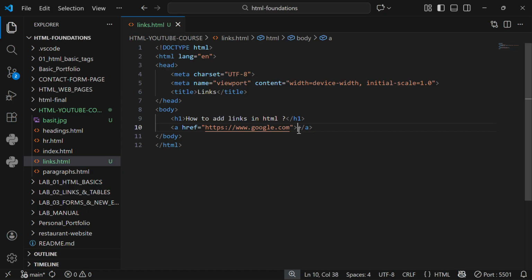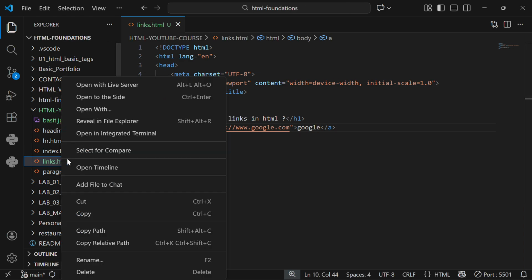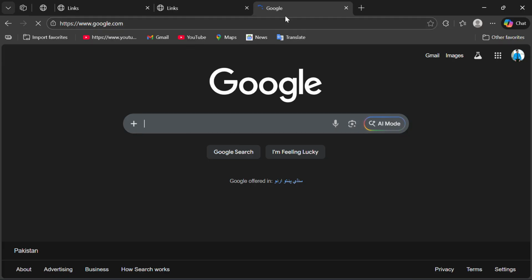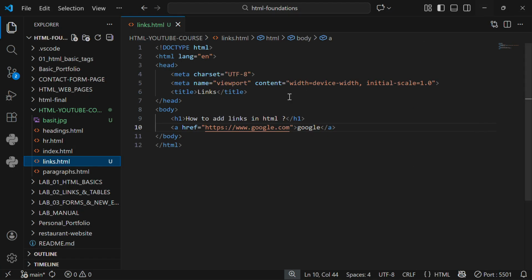Yeah, if you want to add some button text for this link, for example Google, then it would also reflect on the screen as Google, and you would click here and Google will open. So that's how links actually work. Yeah, if you guys don't want this button text, then your link would be perfectly working. And you can also add some images and some advanced features with these links, but it's just a basic HTML video.